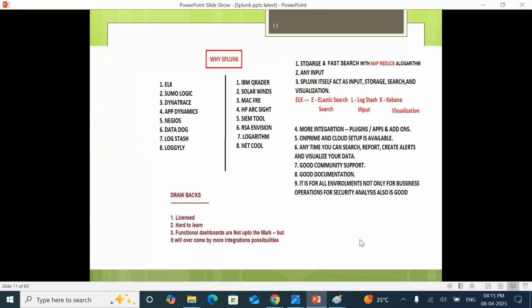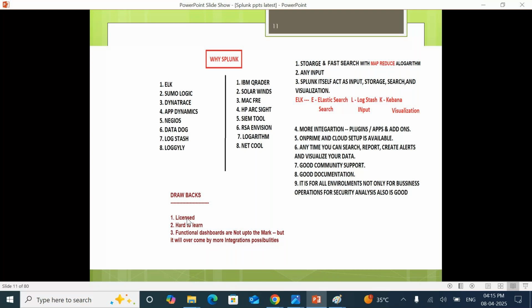Clear, sir. So in Splunk, the community is saying that some drawbacks are there, but for me it is not a drawback, sir. Why? Because all my students prove that non-IT candidates can get placements, and they are doing the best in their IT roles. The drawback was revealed by Splunk itself, that is license. Splunk is licensed, not open source. It is not a free tool. You need to pay money.